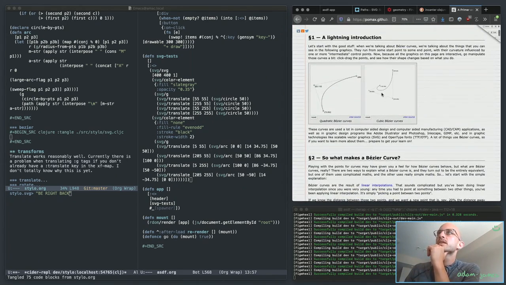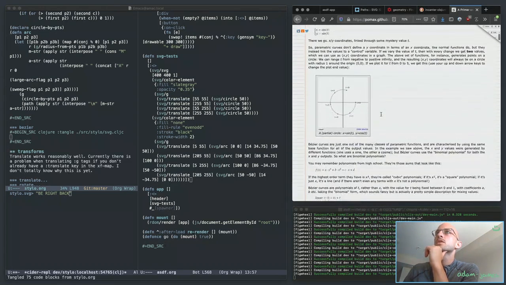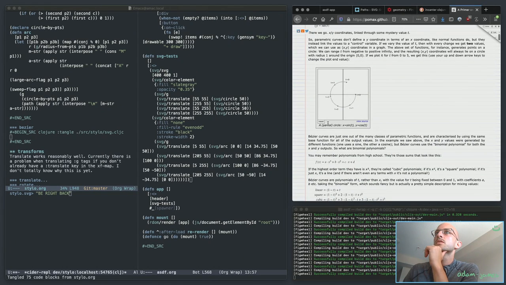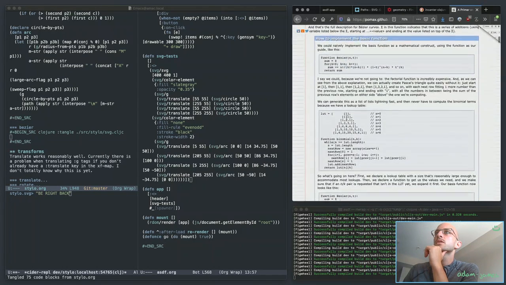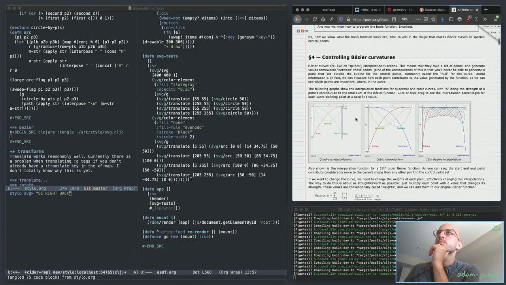Something's a little goofy with the drawing here. Oh, those are maybe not interactive. Let's see here. Right, so this is all explaining the algorithm and the math behind Bézier curves and what they actually are.